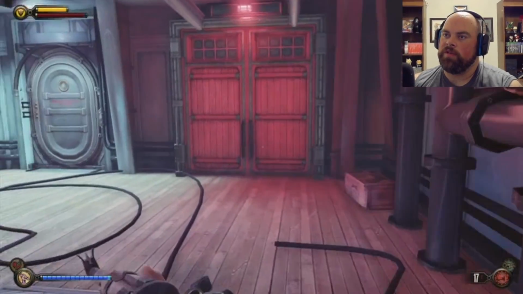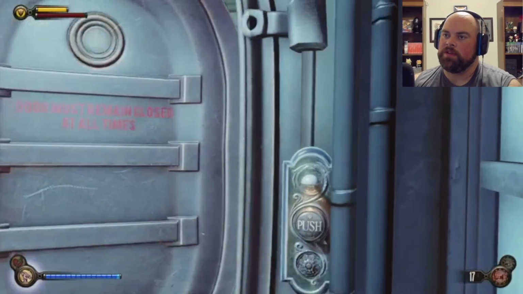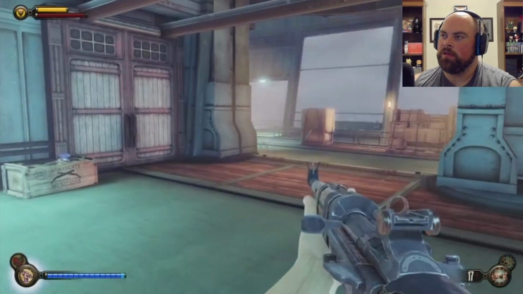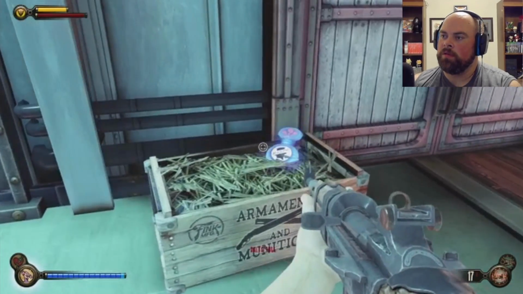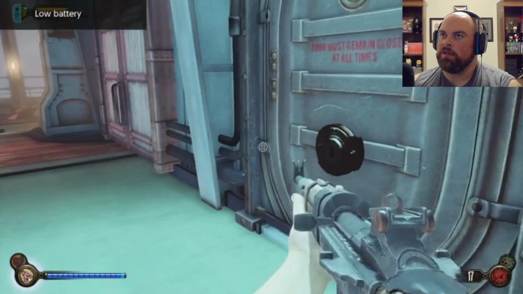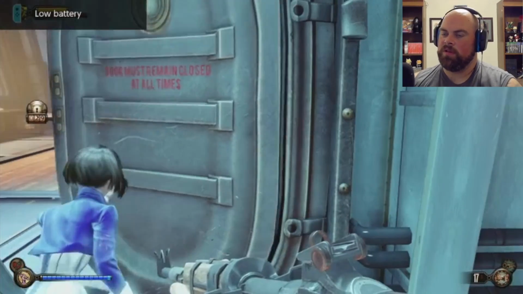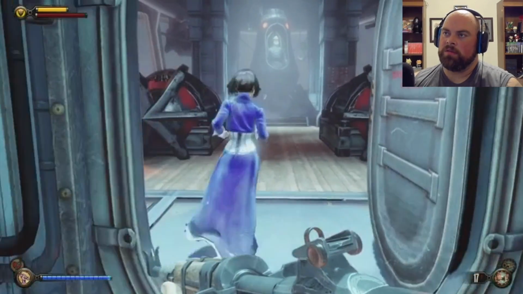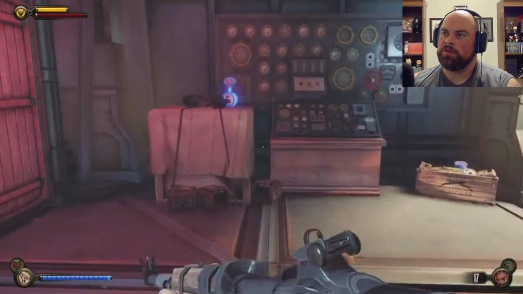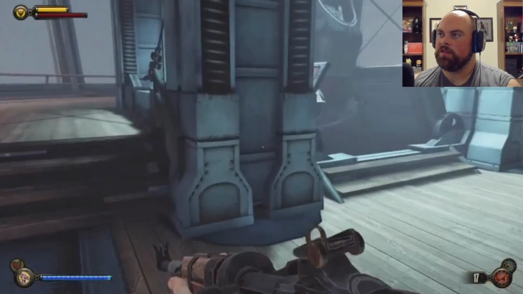I'm very confused as to what the purpose of this is. Push button. Really? That's all that was? Need a lock picked. Let me have a look. Okay. Oh, let's go. It's done. Go, go, go. What's in here? RPG, salts.